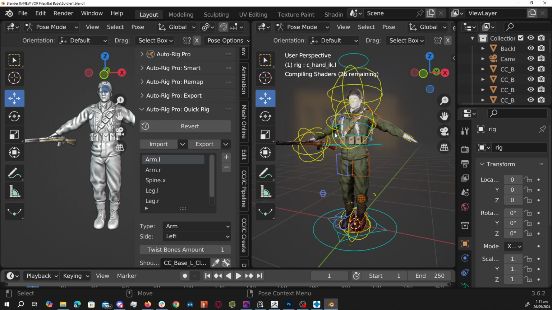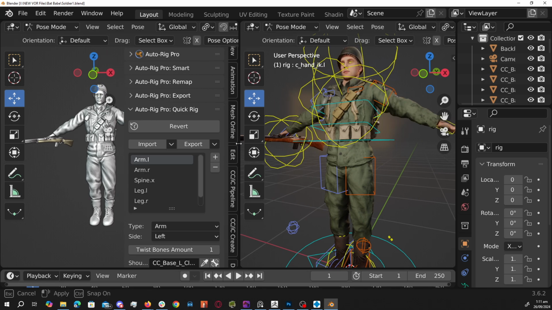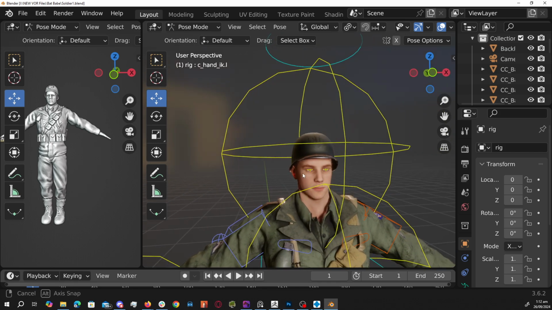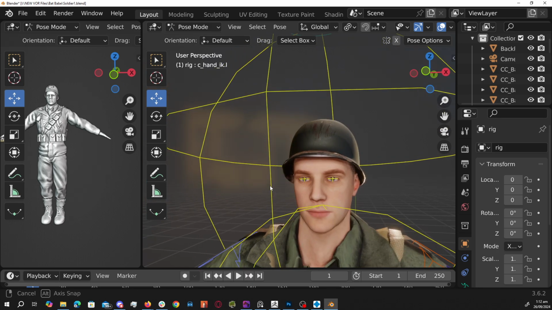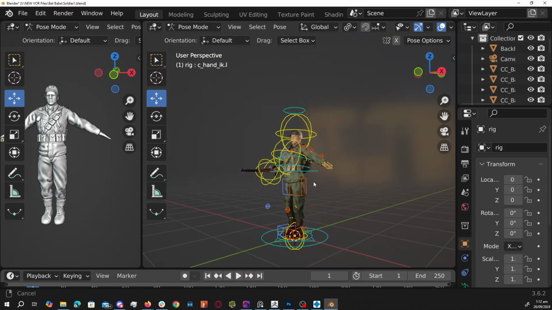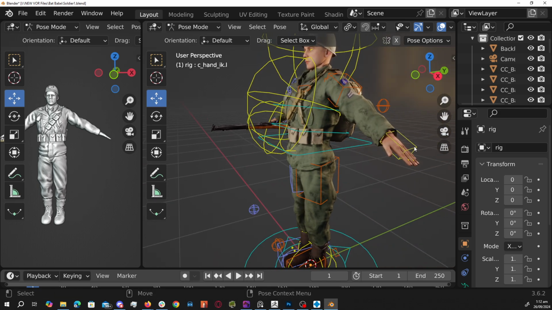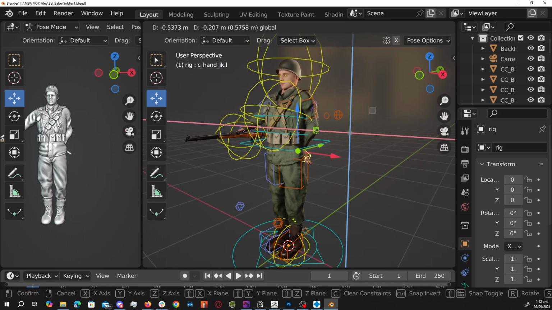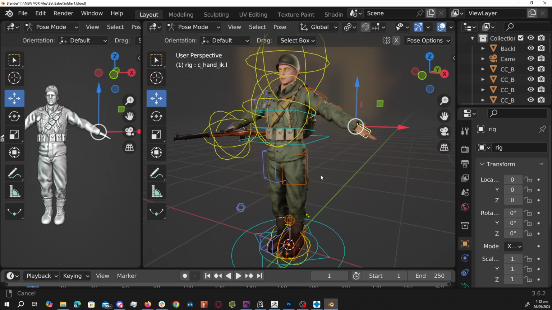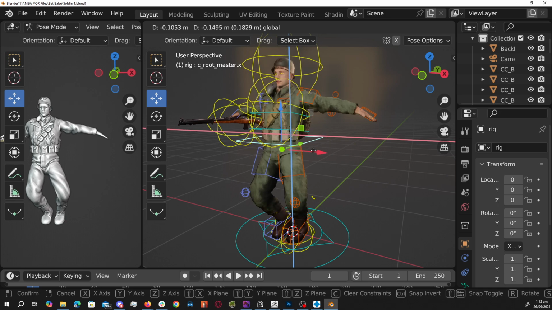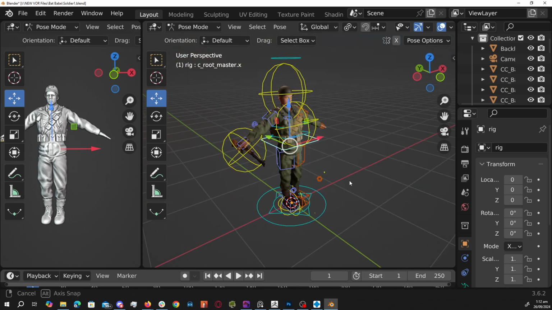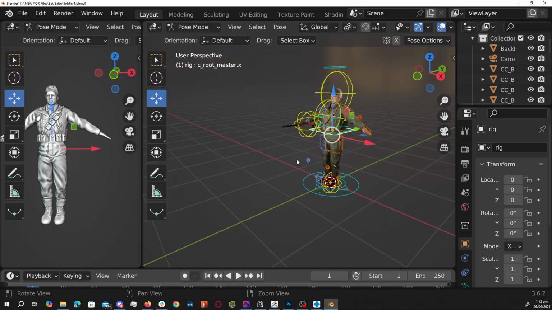Let this load up. Now, this is a soldier for my Operation Hellfire title that me and a couple of co-workers are working on right now. And the thing that I really wanted to show here was that AutoRig Pro allows us to quickly make a quality based control rig that can be animated, or that we can add motion capture information over to very quickly.